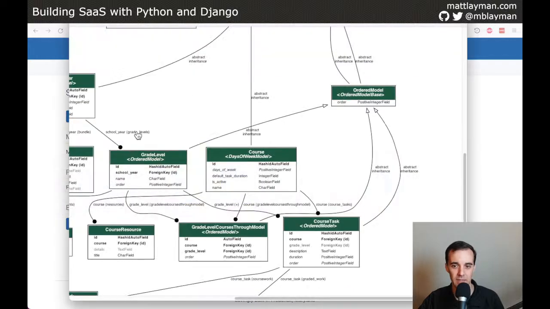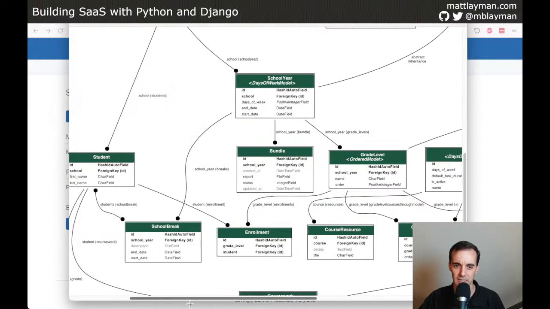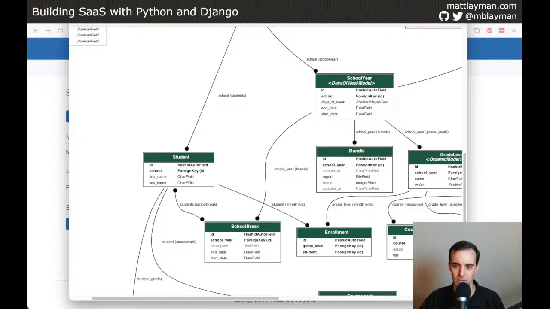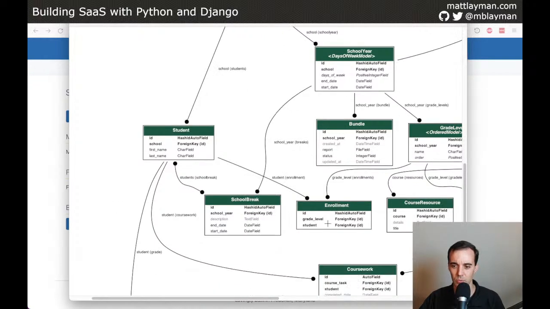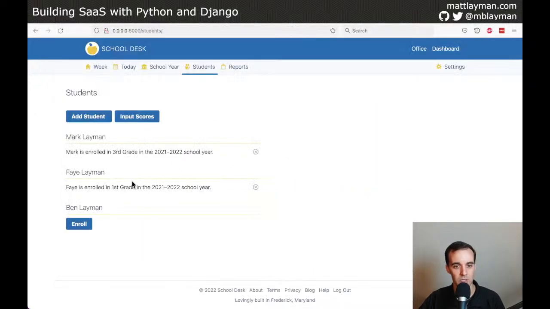That's the model. Getting back to the modeling, the enrollment model is what connects the student model to the actual school, the grade level, sorry. So you can see there's the connection over here. The enrollment has 2 foreign keys to a grade level and a student. So this page right here is showing that the students are enrolled.